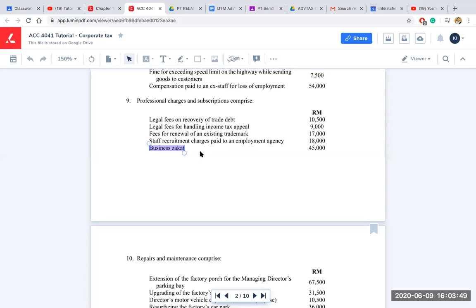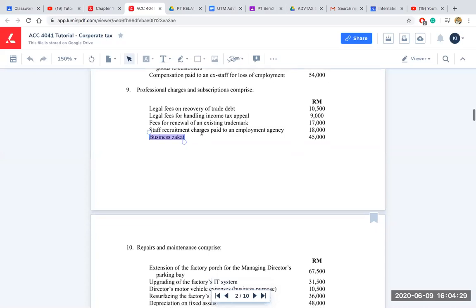Same with donation. You donate, is it because of production of income? No, right? Donation has nothing to do with your business. It's actually not in the production of income. That's why you have to add back your donation, unless the donation is mentioned under section 34. Section 34 is a special deduction, that's why it's allowed as a deduction. Other than that, you have to add back first, then only deduct against your aggregate income. Why is it allowed to be deducted against your aggregate income? Because section 44C allows that. See? So you must understand your adjustments, then it makes sense when you come across expenses, you think, then only can you make the adjustment.